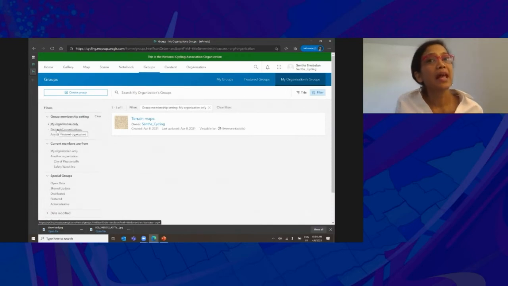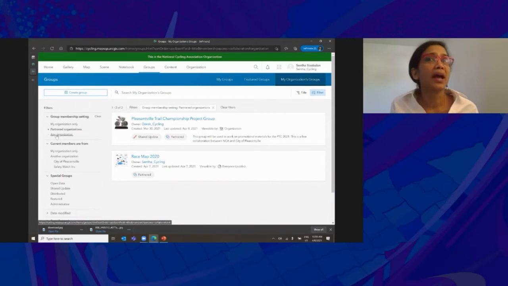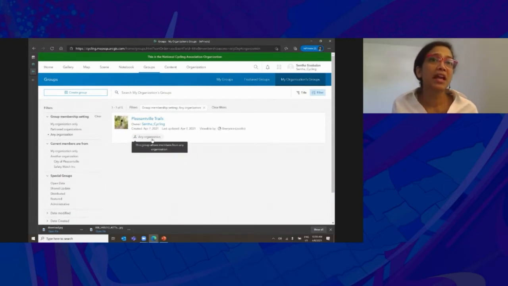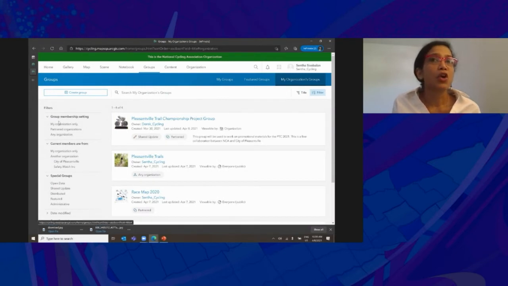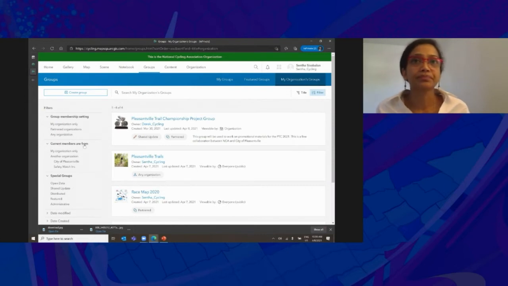And I want to say, hey, what about groups that allow members from partnered organizations? Do I have any groups that allow members from any organization? So easy way to find out how groups allow external members. And this information is also on the group itself as a badge.